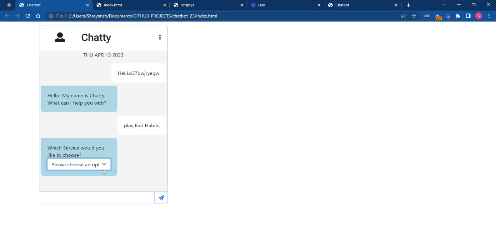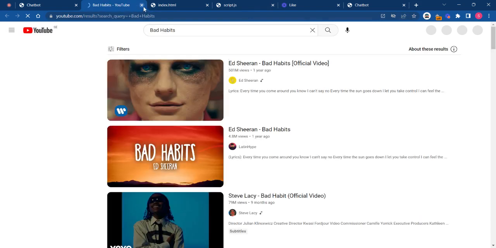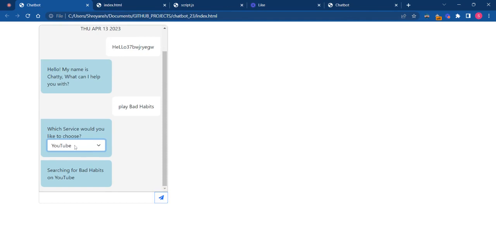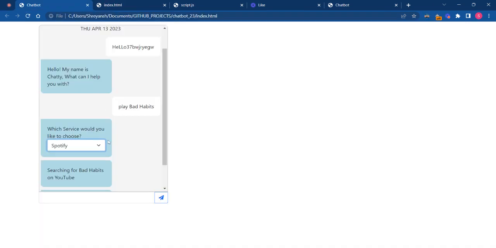But if you choose YouTube, it'll do that. If you choose Spotify, it'll do that. And if you choose YouTube Music, it'll even go to YouTube Music. See? YouTube Music.